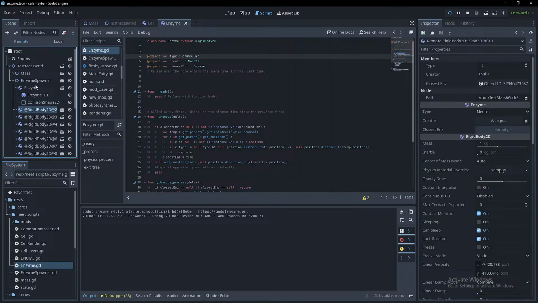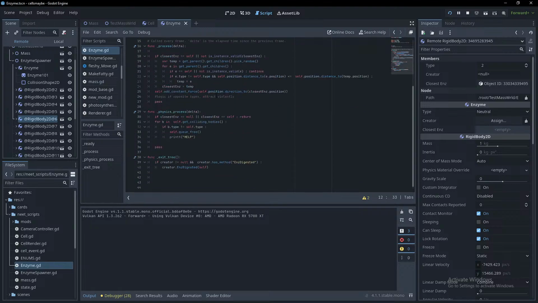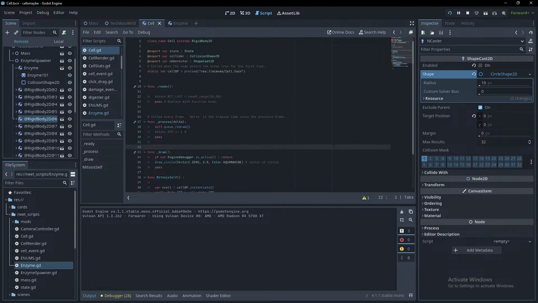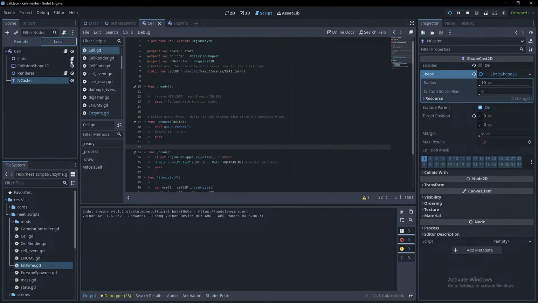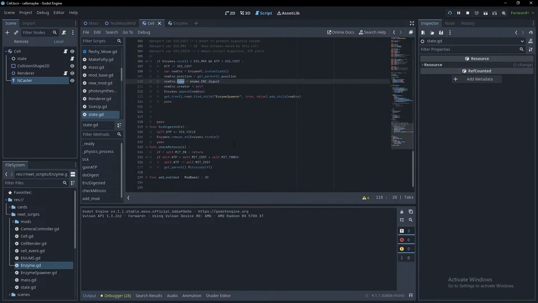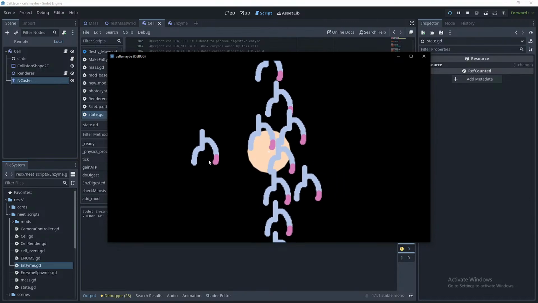And then also, creator is null on all of these too, and it shouldn't be. So here in the cell, not the cell, in the state, we're just gonna run that first and see if that changes anything, because I know sometimes Godot is weird if things are in the tree.